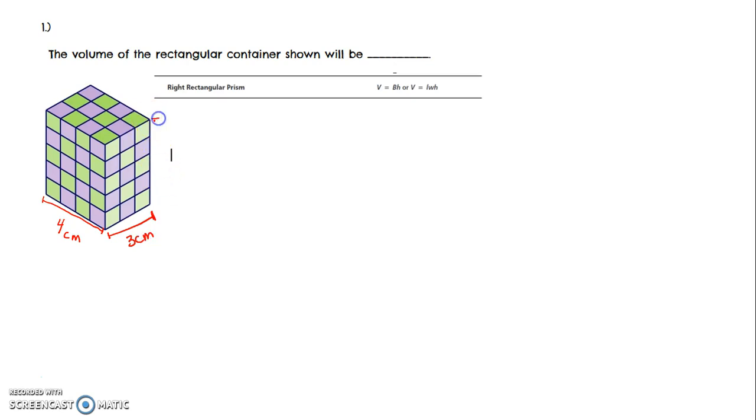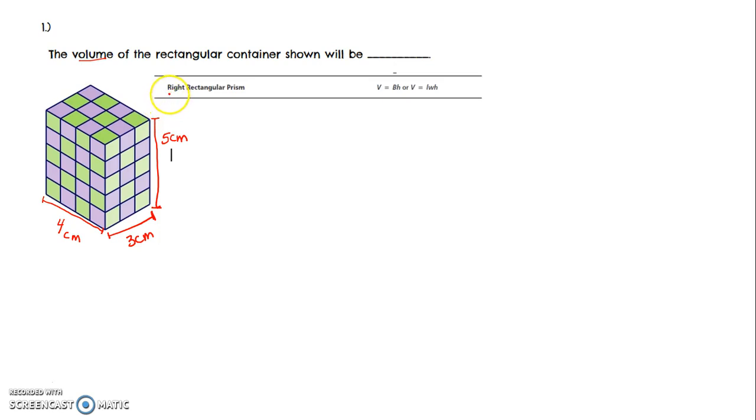And then you have to know how tall is this rectangular box? And it's 1, 2, 3, 4, 5 centimeters tall. So to find the volume of a box that's 4 centimeters long, 3 centimeters deep, and 5 centimeters tall means how many cubes would it take to fill up a box of this size? And so that's what we're going to figure out for volume. How many cubes does this take? And if you actually draw out the cubes, you could try to count them up if you wanted to, but you have to remember there's some cubes hidden in the back here.